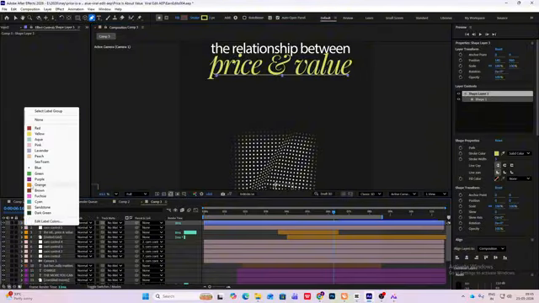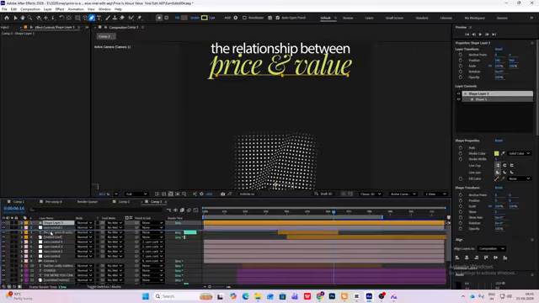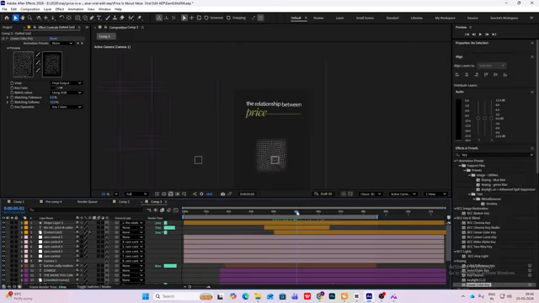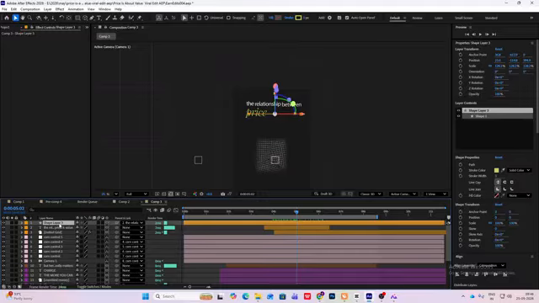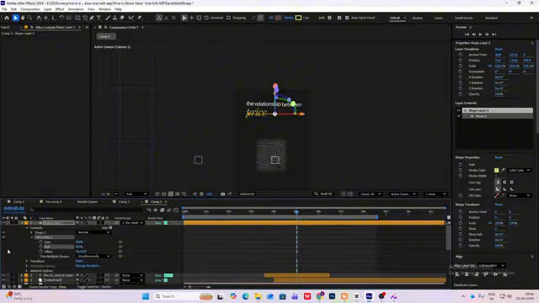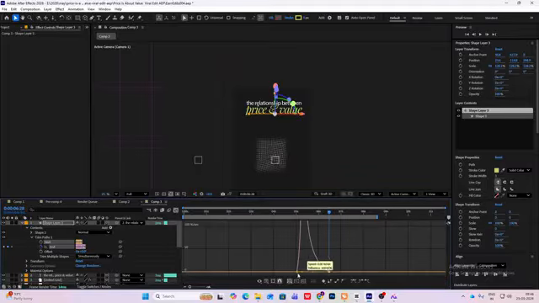Let's change this color to orange, bring this down, select this parent link with this text and somewhere around here select this line, hit add trim paths, make this 0, click on end, go ahead and make this 100, select this F9, drag this towards the left.